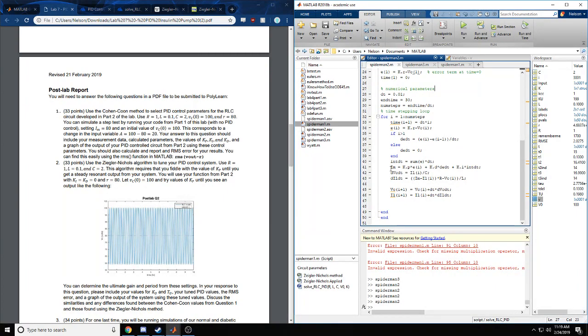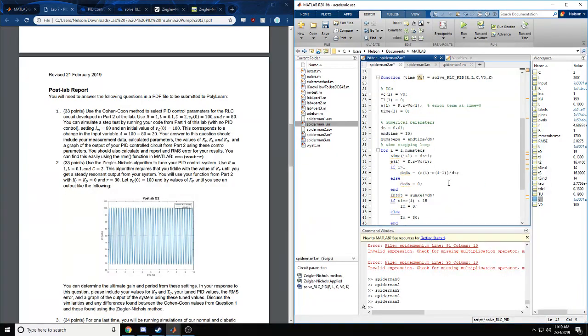So let's change that. IM, which is our input, let's arbitrarily make that larger. And I'm going to do that at some time point. So let's say if time of I is less than 15, IM is equal to zero. So until 15 seconds, IM will be zero, else IM is equal to 80. Yeah, 80, whatever. End. Cool.